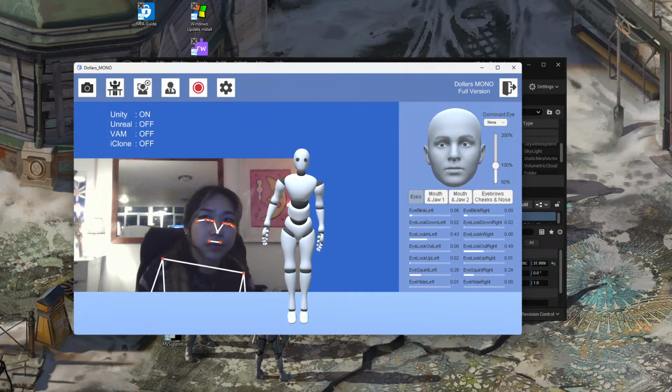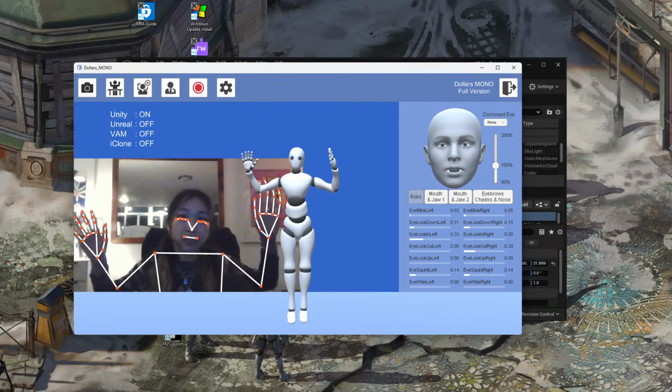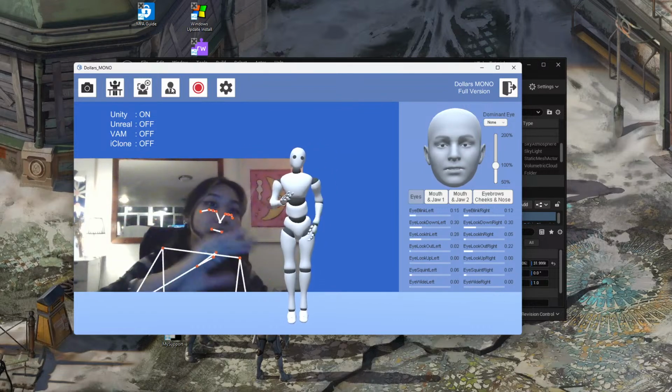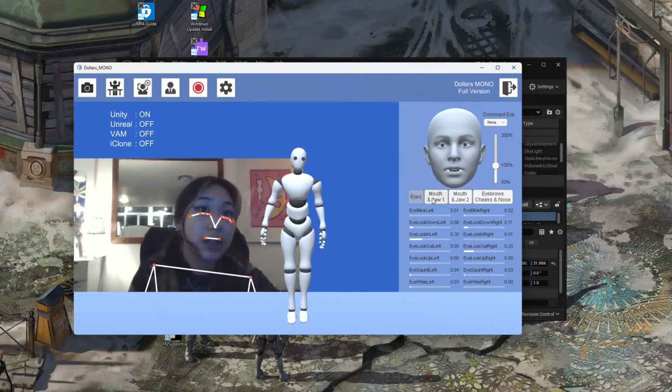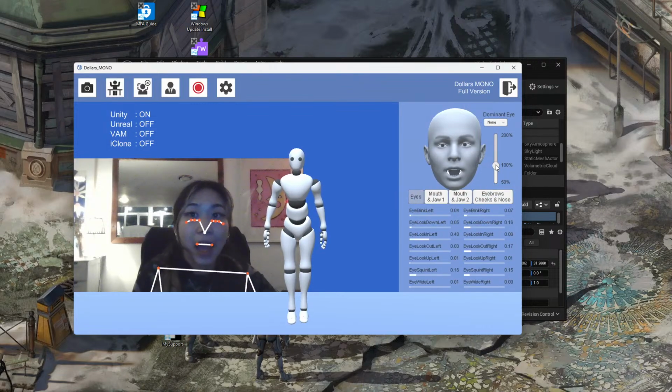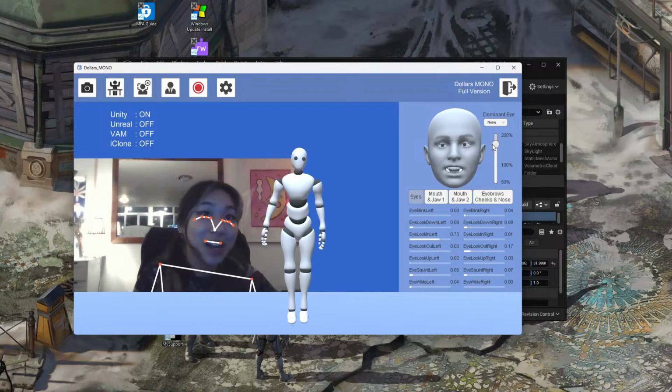And it also has this full body tracking, and then on the right side you can see facial blend shapes, and I think this is following the ARKit, so 52 blend shapes standard. And if you think that my facial expressions are too flat, you can use this multiplier slider, and it will exaggerate the expressions I have, which is quite interesting. So if I open my mouth over here, then it really drops my jaw.